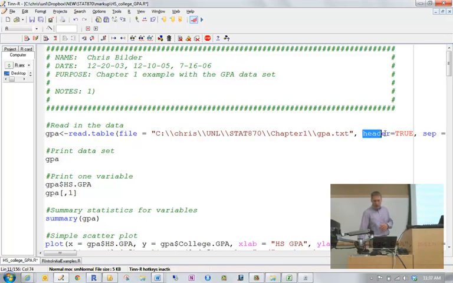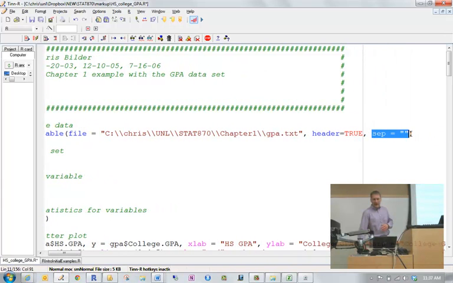Then, another argument, header equal TRUE. What that means is that my very first row of my file contains my variable names, as you saw. And then lastly, I need to say, well, what kind of ASCII text file is it? In other words, how am I separating my columns of information, my data? I'm simply using a space-delimited file. So we had spaces between the different columns of data. So I say sep, for separator, equal quote, space, end quote. Or you can simply just do quote, quote right next to each other, and R interprets that as, yes, you did actually want a space there.